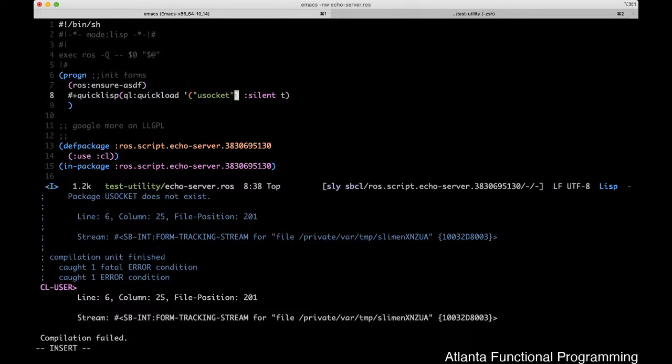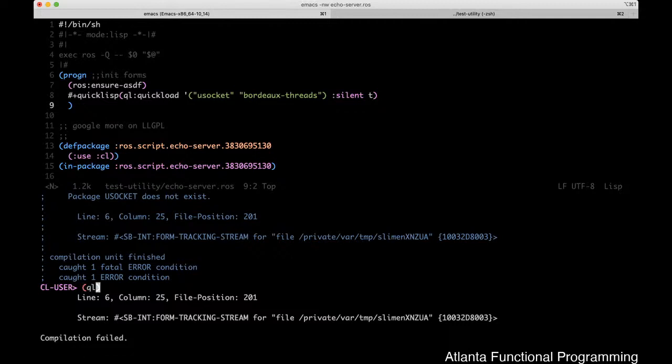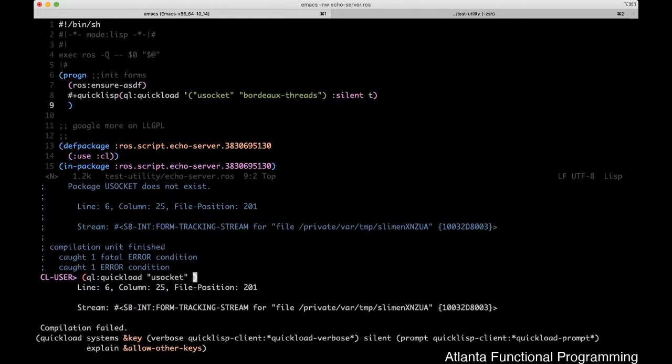Let me do that. So that's right, I forgot to load usocket, and I need to load Bordeaux threads.